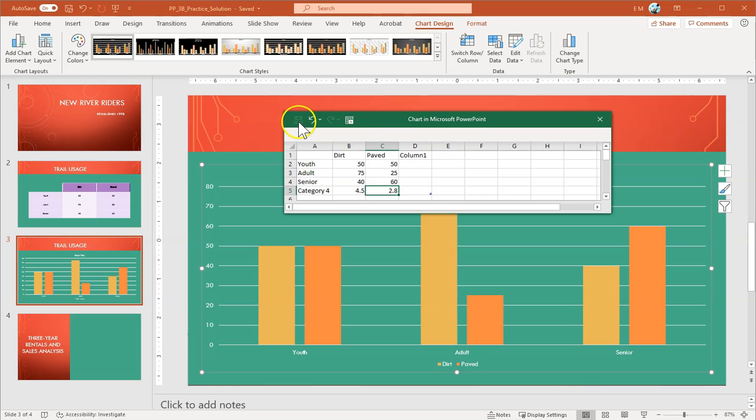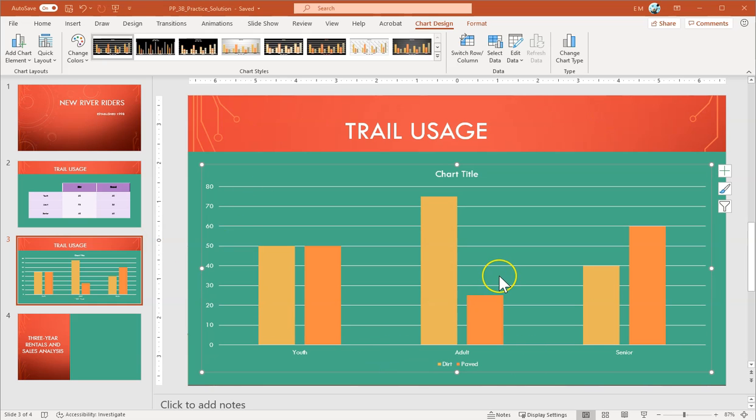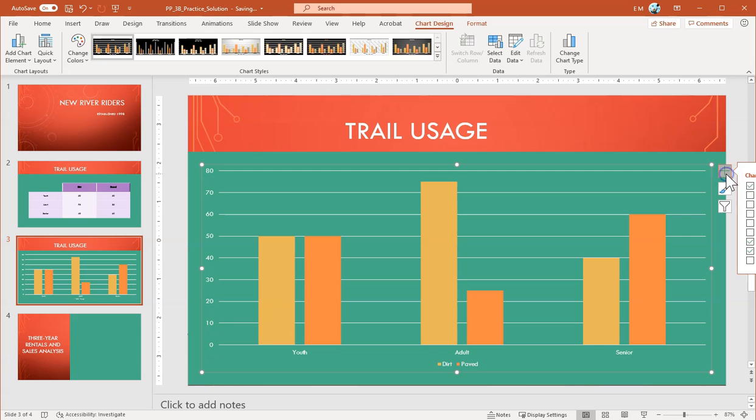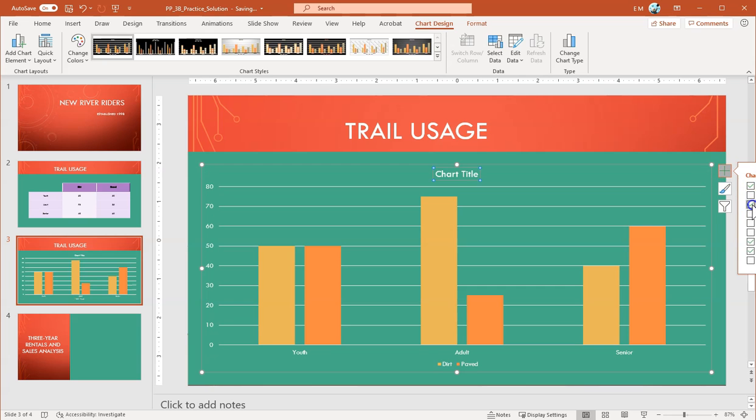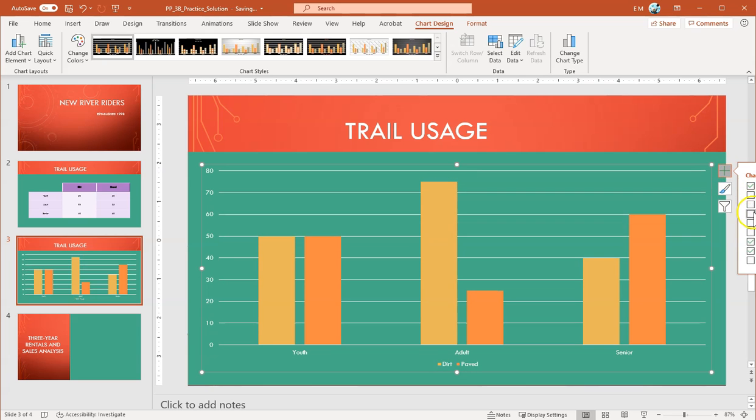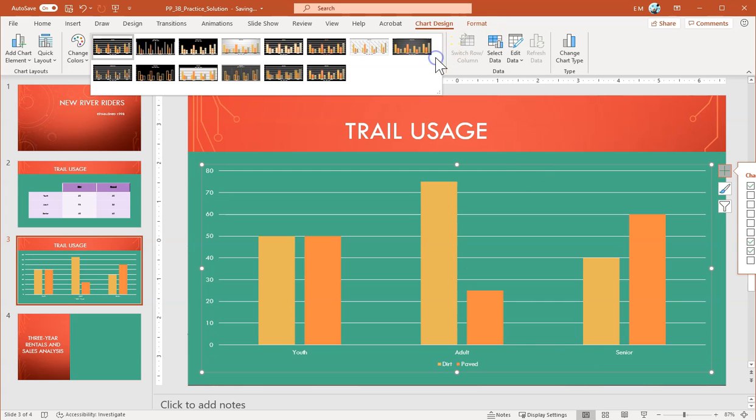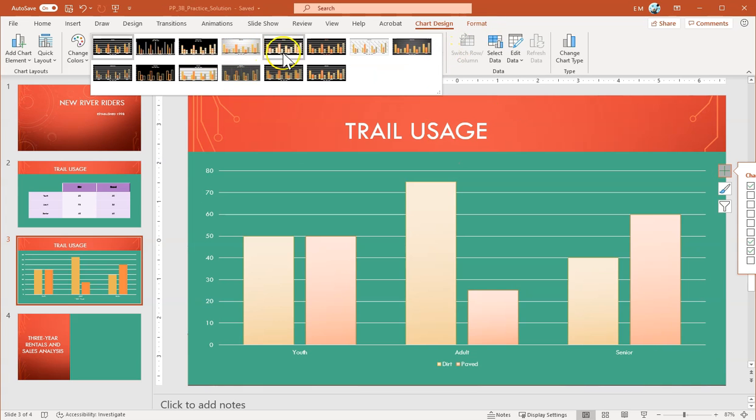So, right, save is gone because it's connected to the PowerPoint. So I'm just going to close it. It's automatically saved. Here it is. Well, we don't need the title because the title's up here. So I'm going to click on it and delete it. Gone. You could have also come to the plus and unchecked it there. We can come up to the styles, right? Give it a new style.